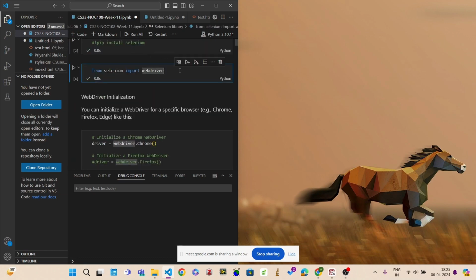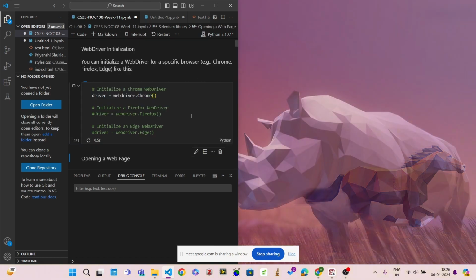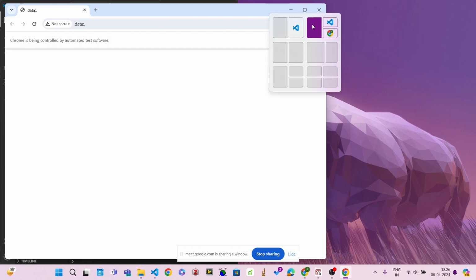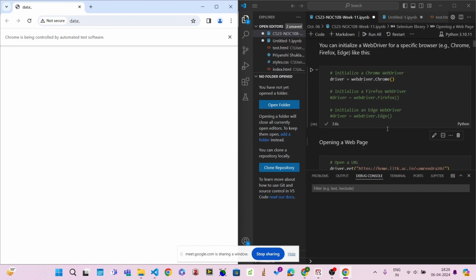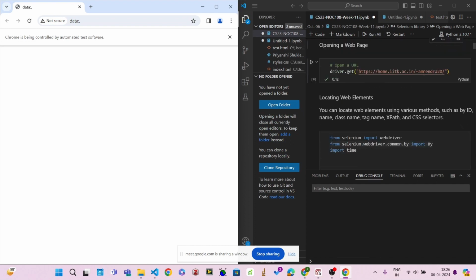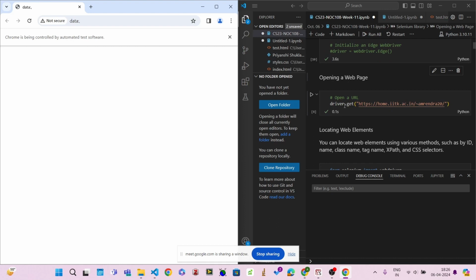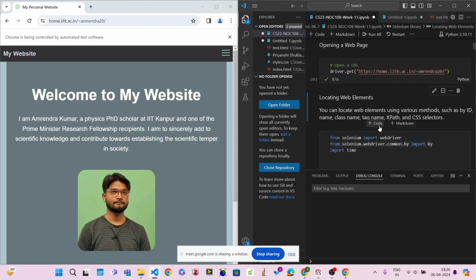I will just import the driver. Now I will initialize this Chrome browser, and now you can see the Chrome browser is here. Now we will tell this driver object that we have just made to get a URL, and that is my website URL. Once I run this, you can see my website gets opened. So this is how you can do that.